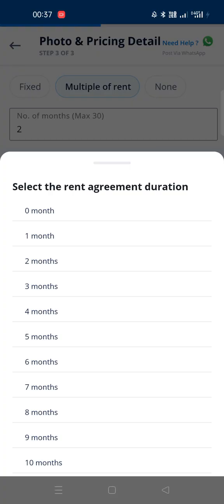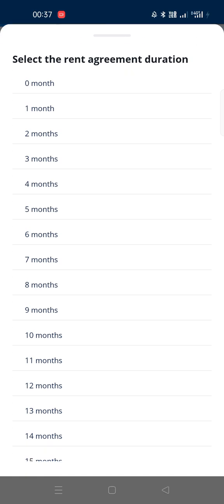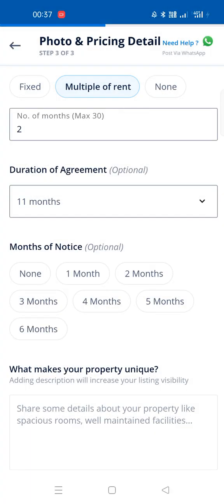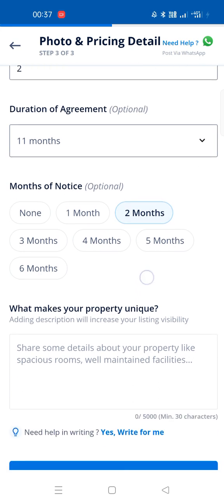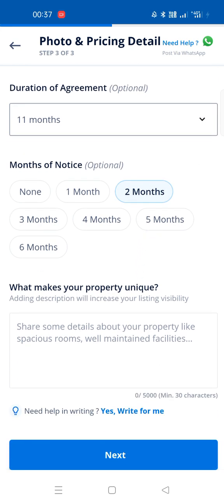And in this residential rental, the rental agreement duration is 11 months. For every 11 months, it gets renewed. So, months of notice. Some people will ask for 1 month notice, some people will ask for 2 months notice. Usually it will be 2 months notice from both parties, and it is mentioned in the agreement also, right? Some people want 1 month prior notice, because usually whenever an owner wants to sell this particular property, they'll keep 1 month notice, right?